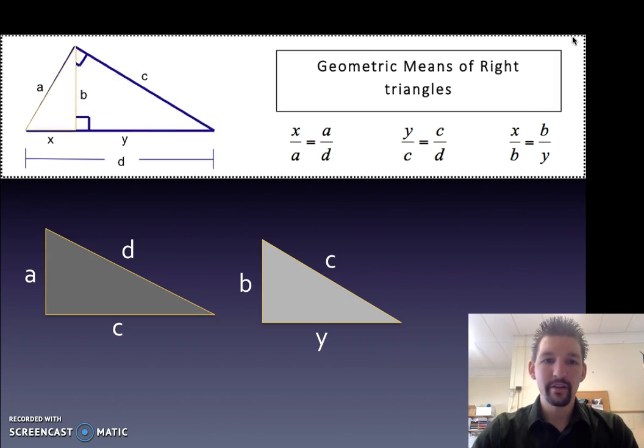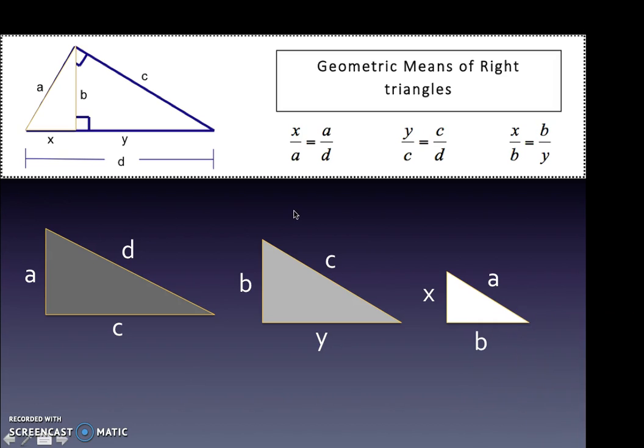And then you have the small triangle on the left here where our short leg is X, our long leg is B, and our hypotenuse is A. And I know I covered up, it says B right down here. I know you can't see it. So when you set these up, to get your actual proportions here, again, you'll notice that this diagonal here, they all match. So whenever you set up a mean proportional problem, one of those pairs should end up matching.